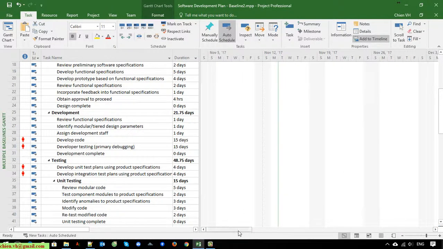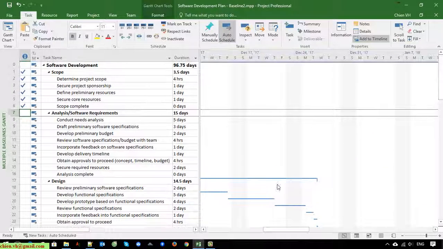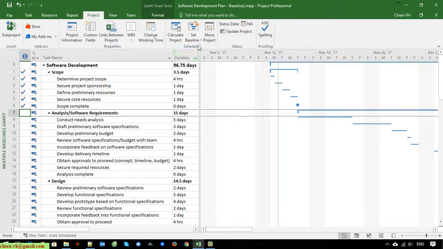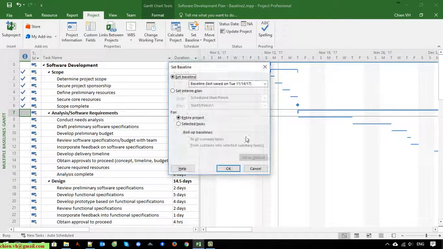Okay, so for now we have only one baseline. That means you can see only one line in the Gantt chart here. I will go ahead and go back to the project and I will set another baseline. I will select baseline number 1 and click the OK button here.